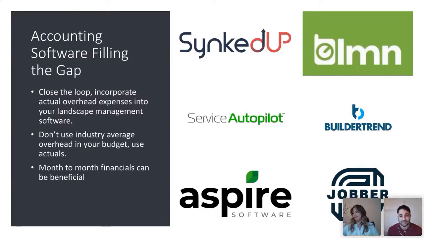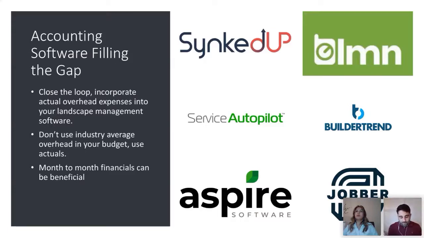So, having month-to-month financials makes it even more accurate, right? Not only having this data at the end of the year, which is helpful for sure, but I would say it's exponentially more helpful if we're able to have that accurate overhead figure, things like your actual labor burden. These are things that are not in your landscape management software.